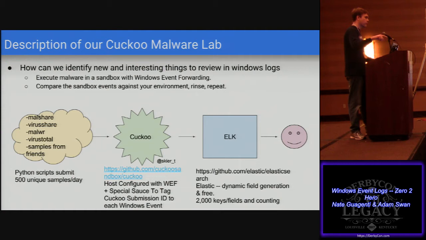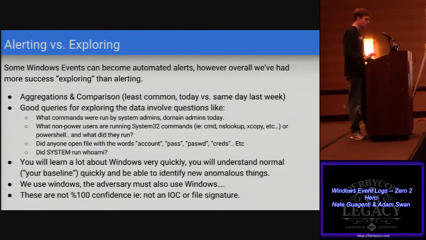customize Cuckoo a little bit so that the submission tag gets forwarded with our WEF logs. So what we can do is when we have an interesting event that we see in Elastic, we can go click on the submission ID link for Cuckoo and then look at that piece of malware. And so we have a piece of malware ran that's really high in Cuckoo, scores 7 out of 10 malicious based off the settings we have, and there's no logs. We can go in and start tinkering with the settings within Windows, looking for what's available to us that we can find this. So that's a lot of how we got to some of the things that we found.